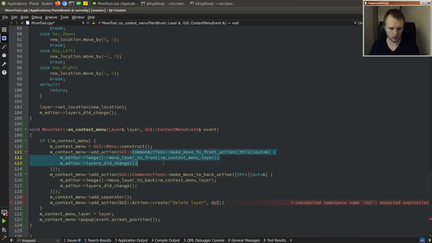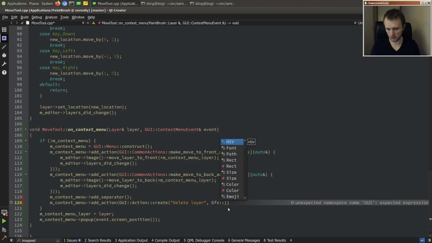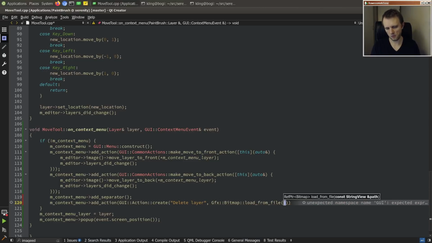It's a bit unfortunate that the common actions don't allow you to override the name. Maybe we should let you do that. Might be a good feature. I don't know. So delete layer. Maybe we don't have a keyboard shortcut for that one, because it's kind of, maybe we should, I don't know, but we'll start with that one. So we'll add an icon for it though. Res icon 16 by 16, action delete.